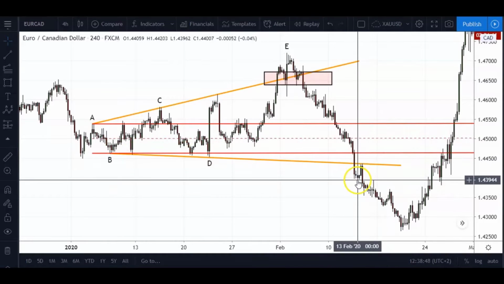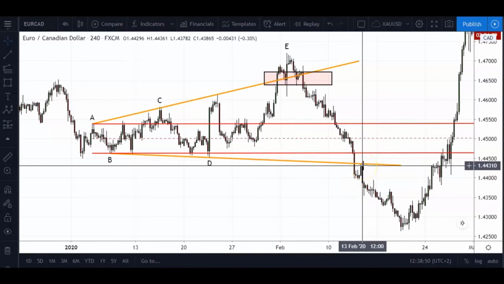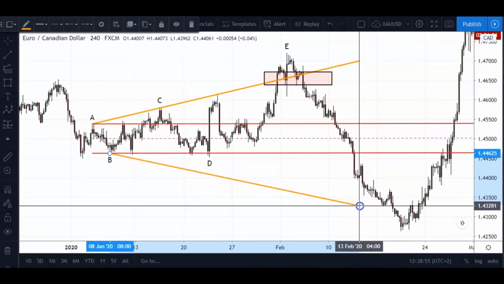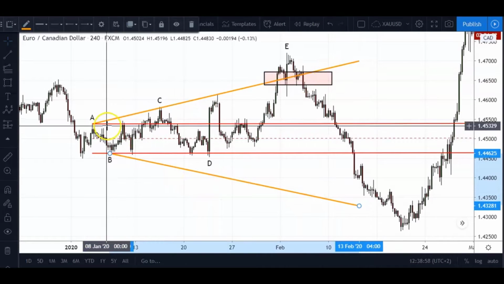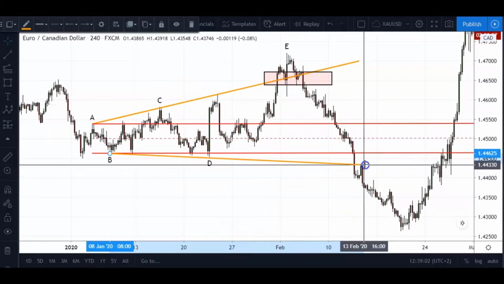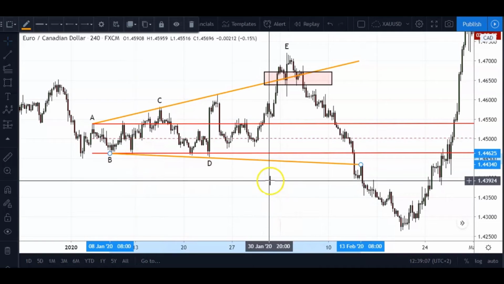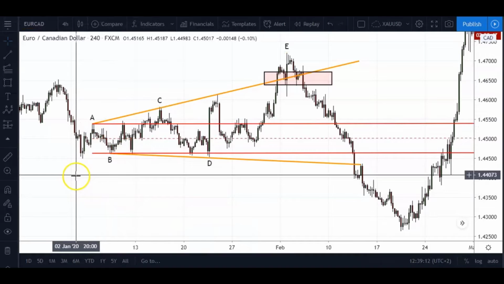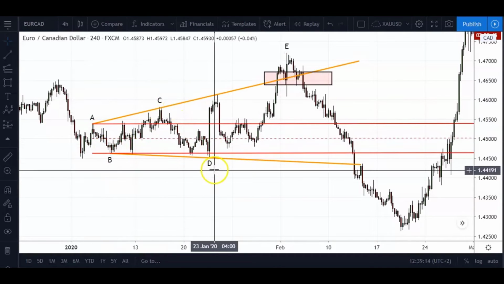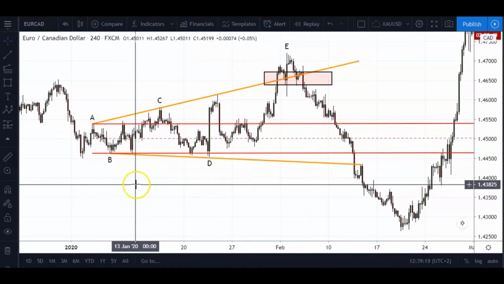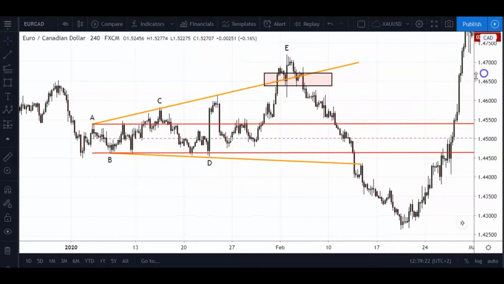Price, even when it broke down, retested that line and it went lower. You'll quite often find that you can, in some cases, it's very rare, get expanding triangles that look like this. With your low support line, in this case obviously dealing with a bearish expanding triangle, your lower line would be slightly more angled. But anyway, we managed to identify the pattern. You'll see that every single wave starts expanding, and this is why it's called expanding triangles. Rather than contracting towards an end, it's expanding toward the end.